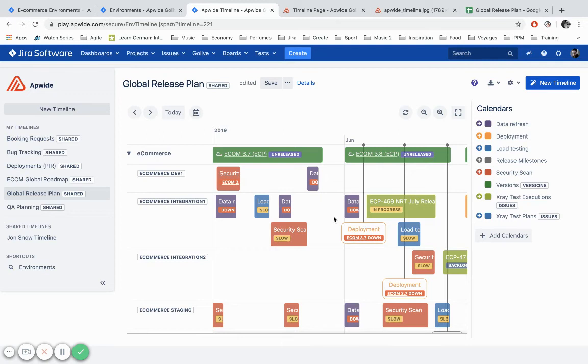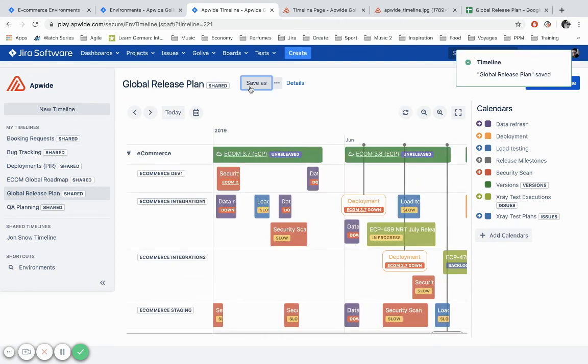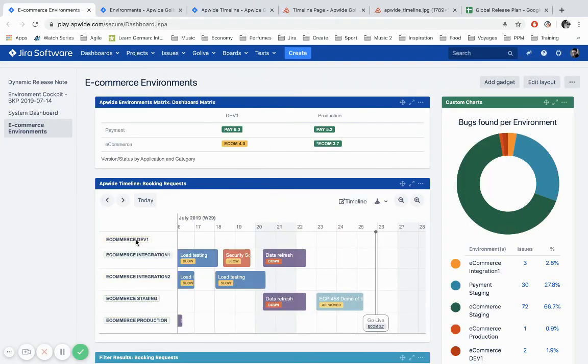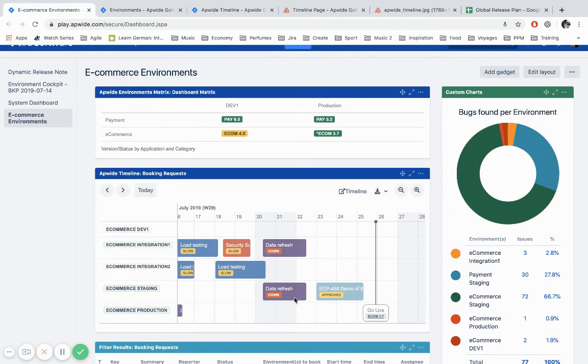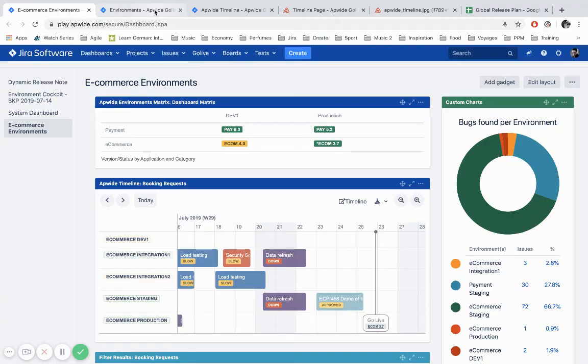Now the timeline page itself has inspiration from the Jira issue filter and the dashboard. You can have your own timelines, my timeline, okay? And you can share them with your users if you want to. So the idea as a team is to prepare a global timeline, and then you can share it and display it, of course, in the dashboard if you want to. In my example, this global release plan is shared, and of course I can save. Now I saved it, and I can display it in my dashboard if I want to. Or I can export it also.